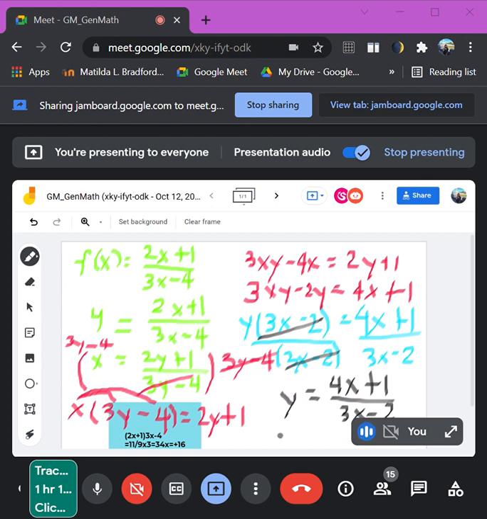Or ang kaning y nimo, you can change that one into f raised to the power of negative 1 or inverse of x. Okay, so that is now your final answer. So, mangita ra gyud kag way class nga mogawas ang imuhang y diha. Okay? So, that is the last part or the end part of your midterm, which is the inverse of a one-to-one function. So far, naa questions sa pag-solve?